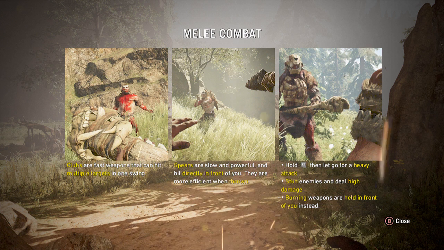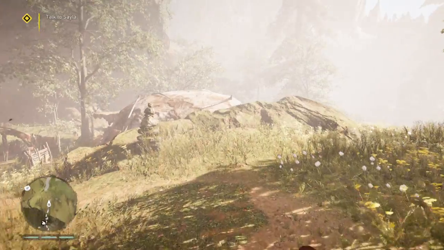Clubs are fast weapons that can hit multiple targets in one swing. Spears are slow and powerful and hit directly in front of you. They are more effective when thrown. Hold LT, then let go for a heavy attack. Stun enemies and deal high damage. Burning weapons are held in front of you instead.